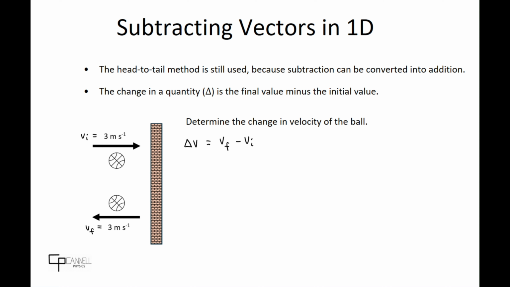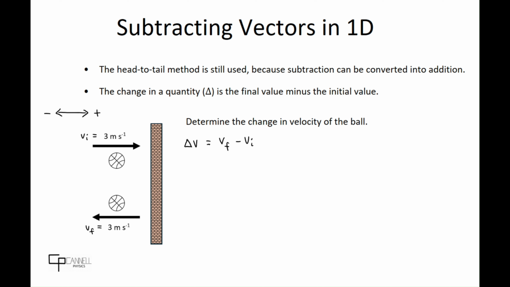Well, from the previous video, I'm going to use the common convention and say that rightwards velocities are positive and leftwards velocities are negative. And I'm just going to draw that in the top left over here to remind myself. And the change in velocity can't be 0, because if it was a 0 change, the ball would just keep moving in that direction. There wouldn't be a wall. That's what a 0 change actually looks like. But since the ball went 3 meters to the right and then 3 meters to the left, clearly there's some kind of change, so it can't be a 0 change.